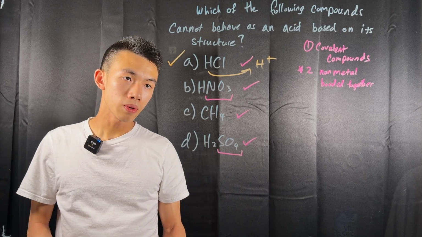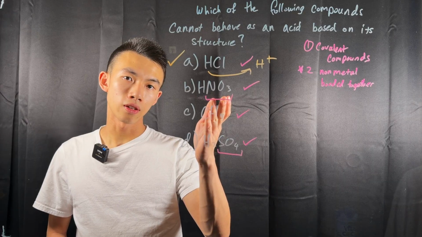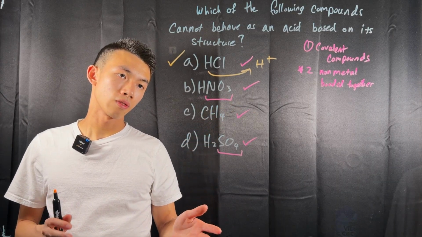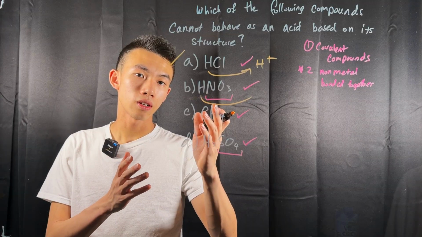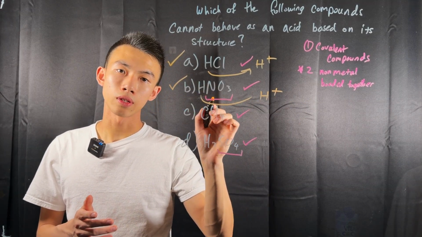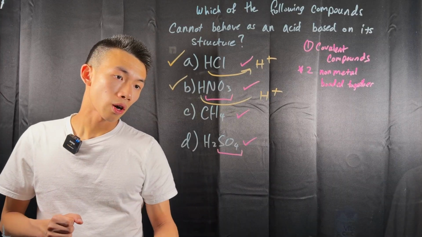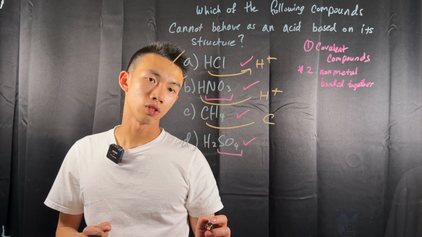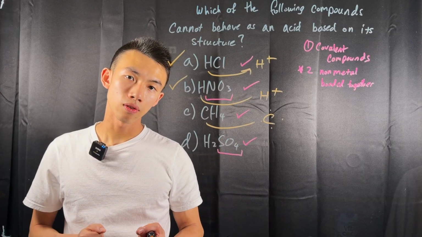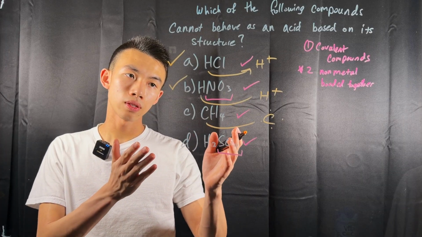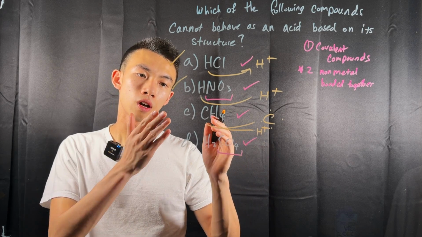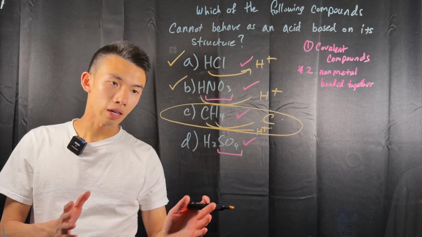Okay, how about B? In B, we see that we have hydrogen and oxygen together. This is part of the oxygen-hydrogen group. Because oxygen is also very electronegative, this will also allow the hydrogen in the compound to dissociate and become an H+, which means this will also be an option. Okay, how about CH4? Now remember, carbon has only 4 valence electrons. Because it only has 4 valence electrons, that means it's going to be less electronegative, which means we won't see the same dissociation as we saw in the first two, of the H+ getting released, which means option C is not an acid.